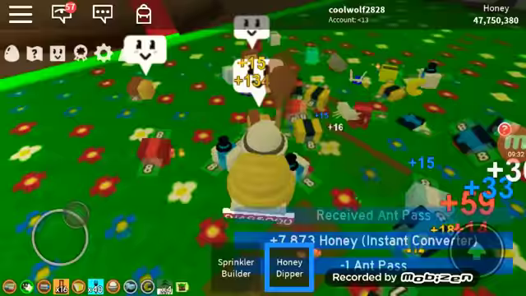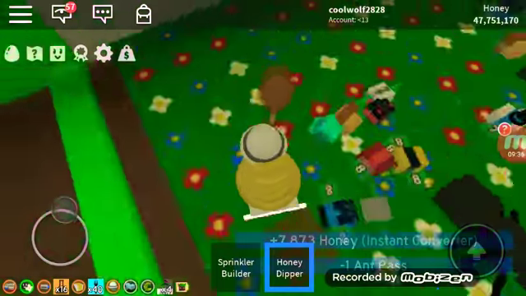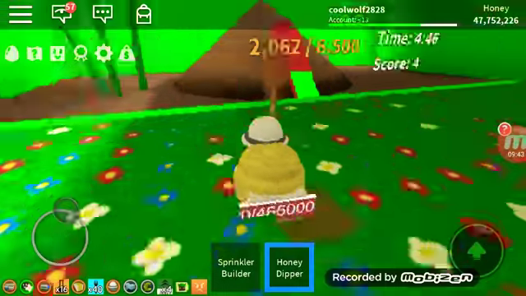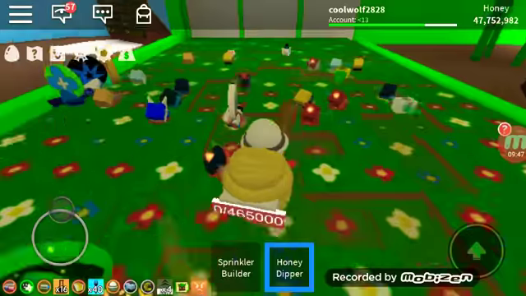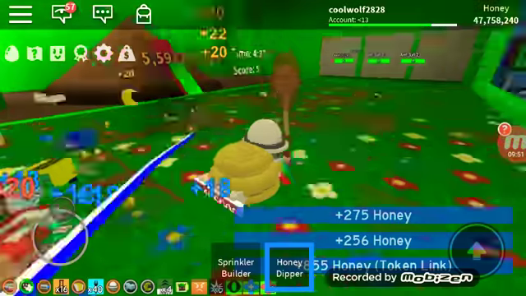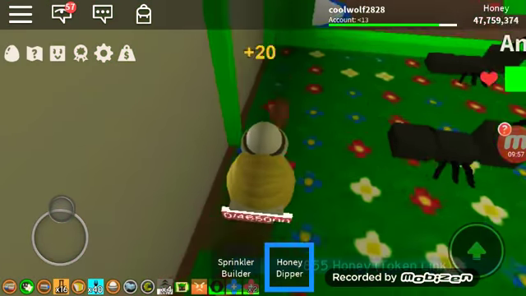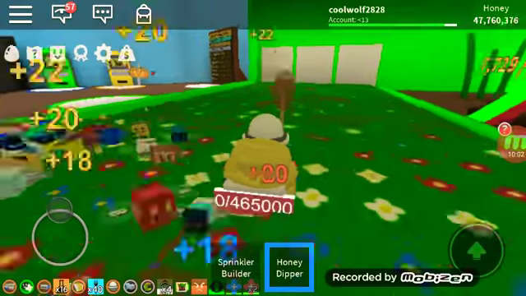Oh, run, run, run, run, out, run. Okay, so the challenge is to beat this. Oh, actually, no. The challenge is to get a better ant amulet. Okay, amulet. So we have to get a better ant amulet. So I'm just gonna try my hardest. Oh, God. Okay.